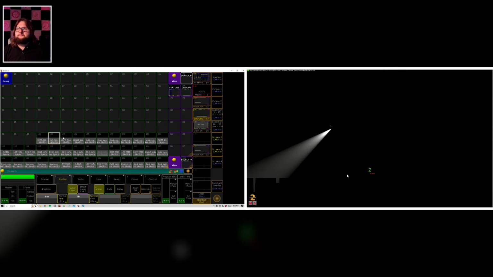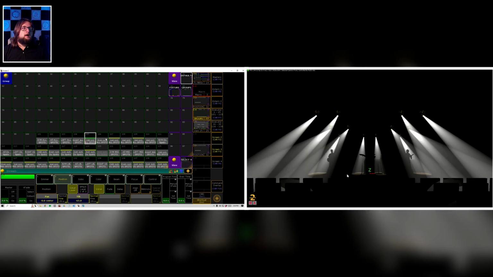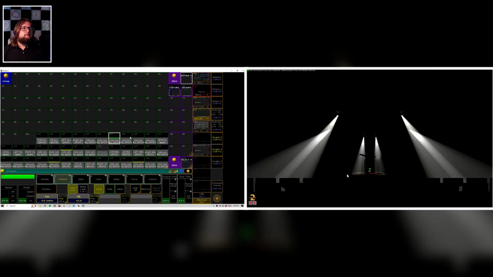And we can see that our groups are there. Beautiful. Let's check it out. Symmetrical. Cool. All is that original fixture selection. The left and the right still work. Odd and even. 1 of 4, 2 of 4, 3 of 4, and 4 of 4. That looks pretty killer. So now we can move on to the next part, creating our positions.